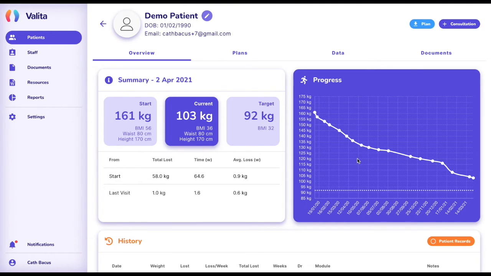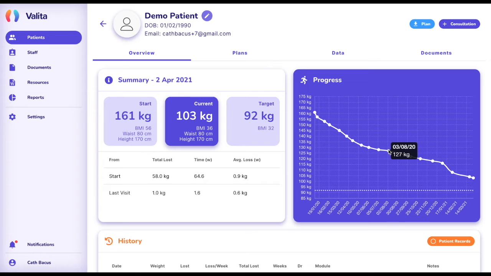And over to the right, we have this graphical or pictorial representation of their progress. This is really helpful for identifying if there are any plateaus within their weight loss journey where treatment might need to be intensified, or to look back and understand what has been happening at a certain time point. For example, if we can see that weight loss has slowed, what was happening around those months for that patient, or was it just a natural slowing of their weight loss during that time?